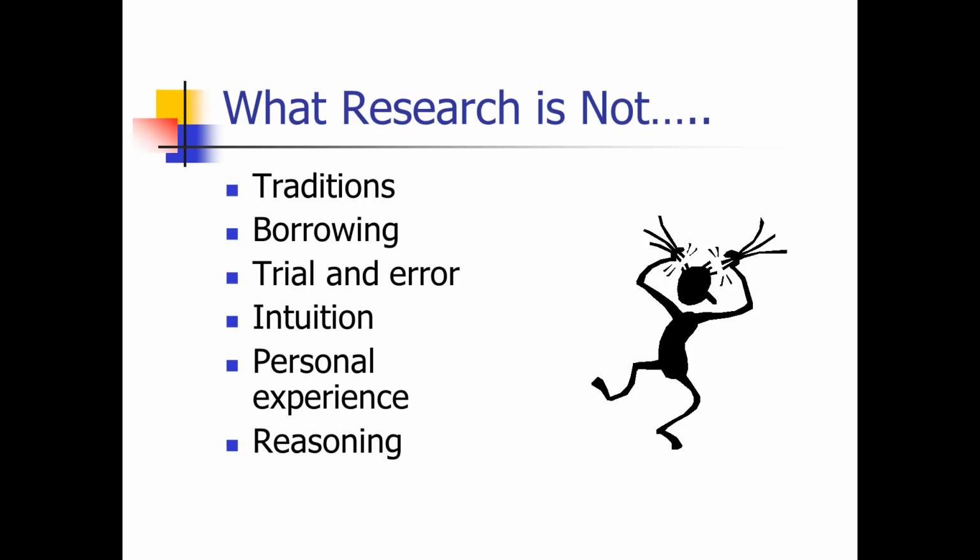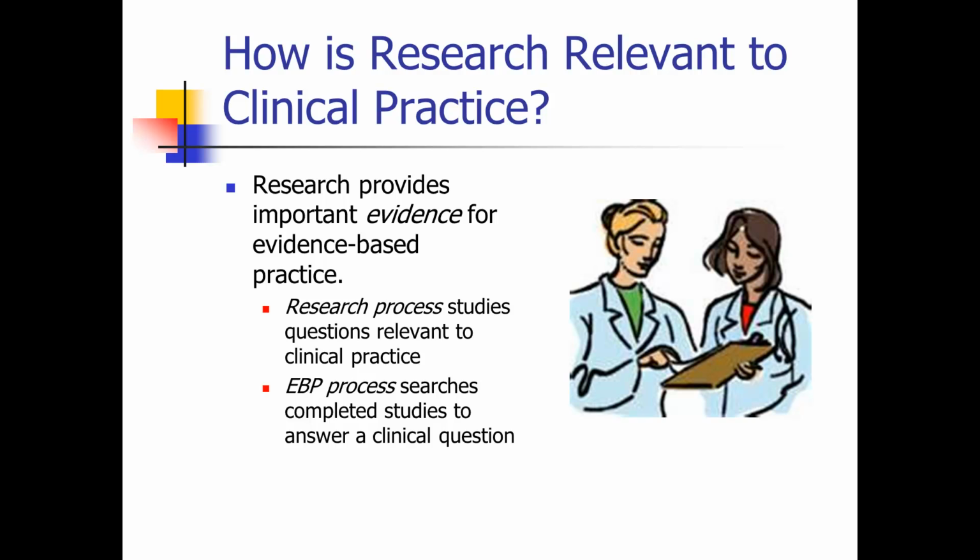It's not trial and error. It's not just guessing and doing intuition, or I feel this way. It's more systematic. It can be personal, but we need to also step aside and observe and make some non-judgmental assessments of what's going on. And it's not just reasoning in terms of, oh, I think this is the way it should be.